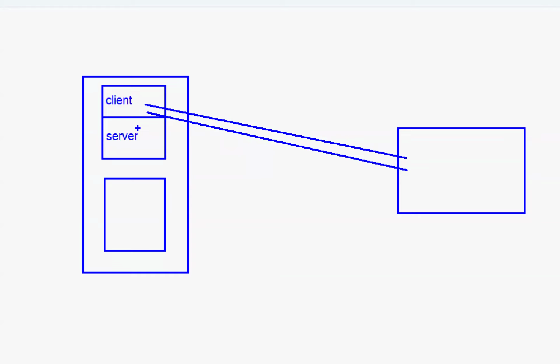Is it clear? Now, what are the logics he implemented using client-side script? Those logics are downloaded into the browser, and all those logics execute in this browser.